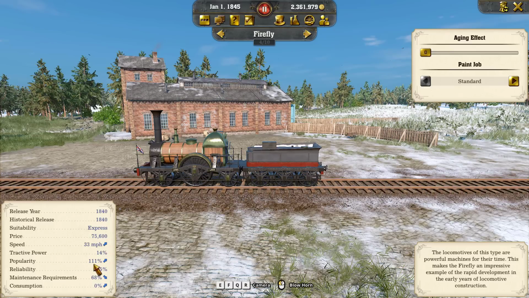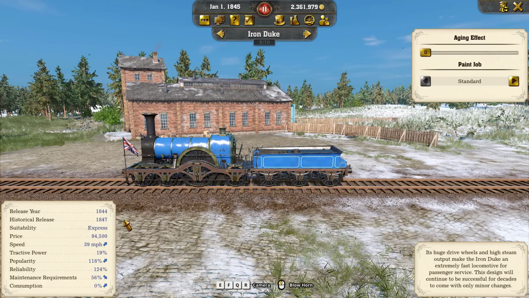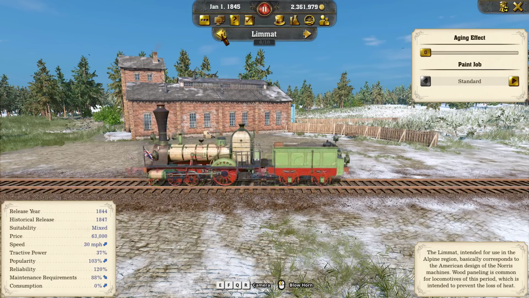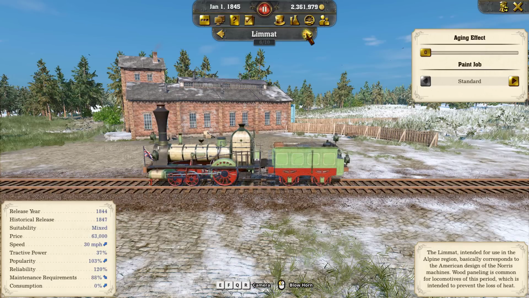33, 111 popularity. And the Iron Duke is 39 and 118. Okay, we'll go with the Duke. It's expensive, 94.5, but we'll use that for our express trains. And then for our freight, they don't have to be so fast. I think we might use this one, 56.7, 25 and 43.